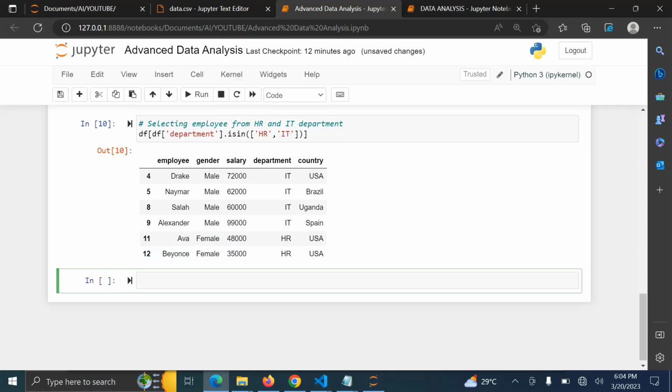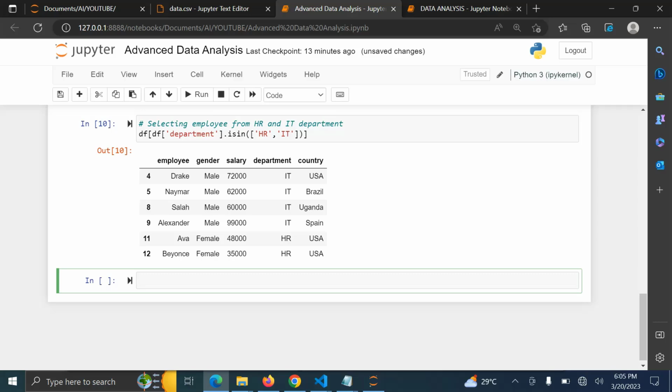So that's cool. Let's say we want to select employees from HR department and IT department, but from USA. As you have seen here, the employees from HR and IT are from different countries. There is Brazil, there is Uganda, my neighbors, there is USA, there is Spanish.